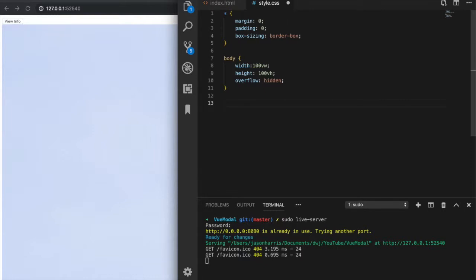And now I'm gonna go ahead and work with the modal so we can get rid of that problem with the image that we're having.